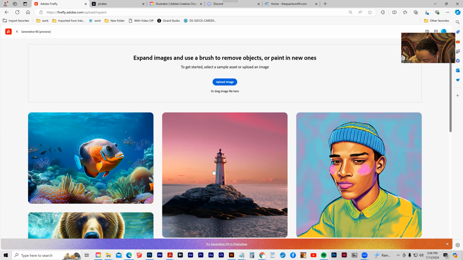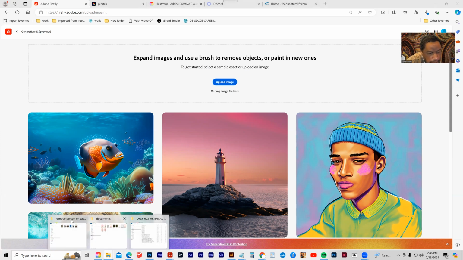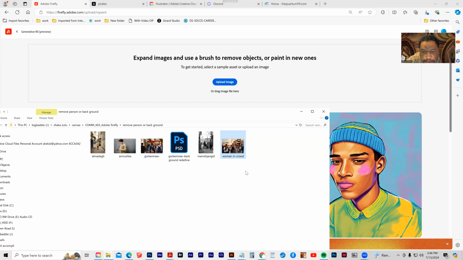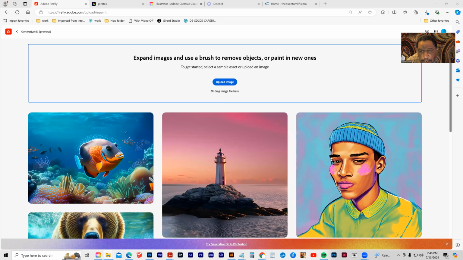For instance, Photoshop has much more sophisticated tools for creating selections, and then there's some different directions you can go after you've made those selections. But we're going to start with this image, and you'll be presented with these images as well. You'll have them in a folder where you can use them. I'm going to grab this image here. As I said before, I go to Pexels or Unsplash and grab images to use that are royalty free. I'm going to click upload image.